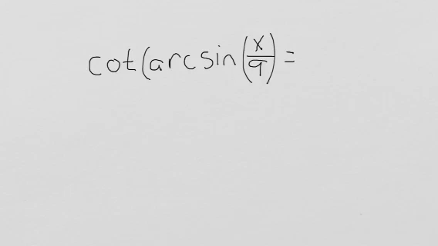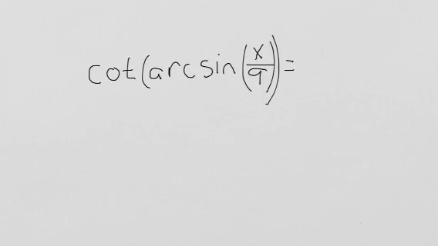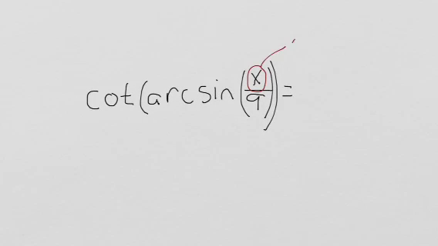When we look at a function like this, we first look inside and think about what the input of this function would be. So we know that sine of a reference angle will give us an output of the opposite divided by the hypotenuse, a ratio of the opposite to the hypotenuse. So arcsine, which is the inverse of sine, is going to have an input of the opposite to the hypotenuse. So if we think of this fraction in that way, then we can think of x as being the opposite side of a triangle. We can think of 9 as being the hypotenuse.